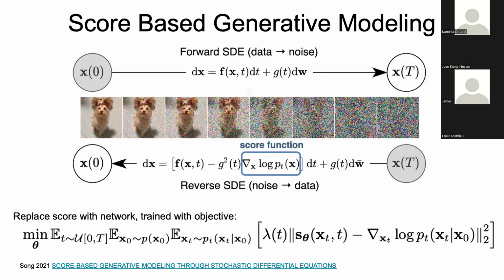This is the form of the reverse SDE, given the right conditions such that the reverse diffusion exists. It has this complicated score term, which is the gradient of the log density of the noised data. Typically one learns this using a network, here denoted S theta. So, very standard score-based generative modeling. This is the objective that people typically use.